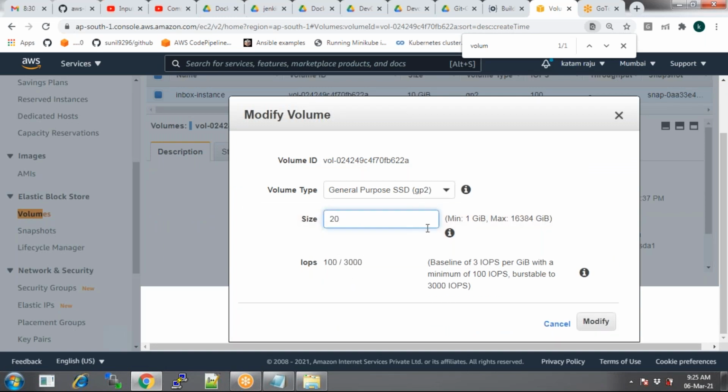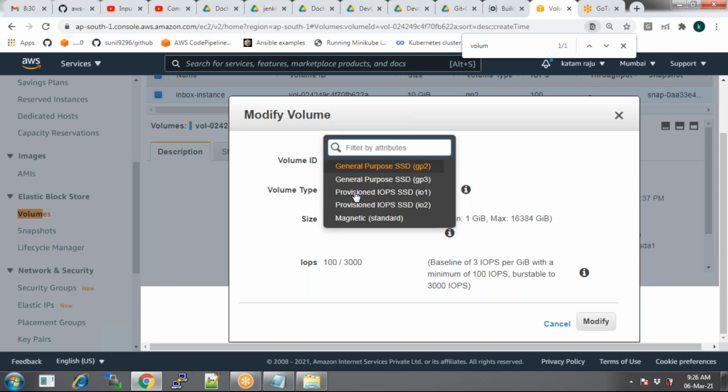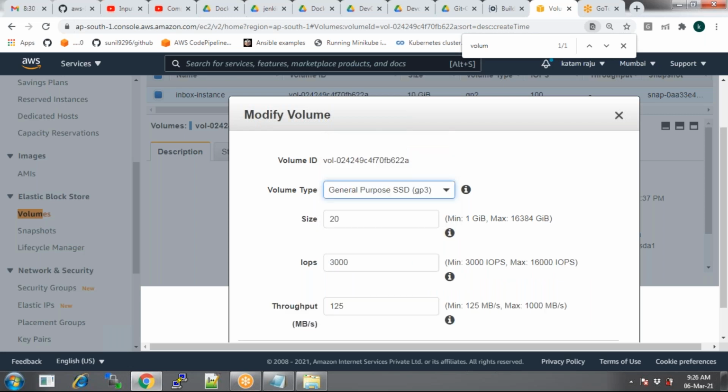While you change the volume size, you also have the option to modify the volume type. Volume types can also be modified after they are launched. So you can modify the volume size and volume type at the same time. I would go with, let's say, GP3. Yes, you can do it.